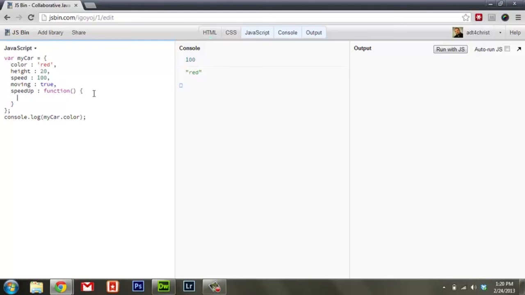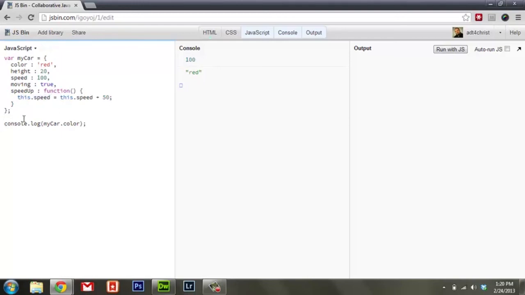All right. So we could reference one of the properties within that object by using the this keyword, which we've seen before. That's just saying anything that happens within that object we could refer to as this. So I could say this.speed equals this.speed plus 50. All right. So in this case, if I ran, all this is doing is changing the speed property and of course increasing it by 50.